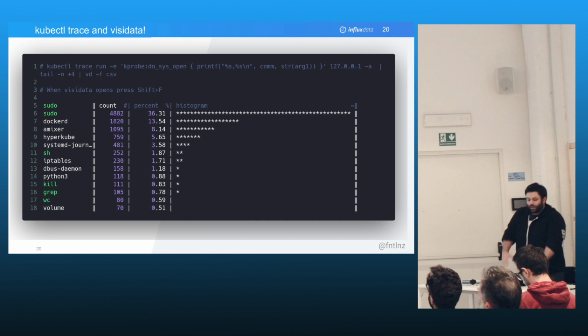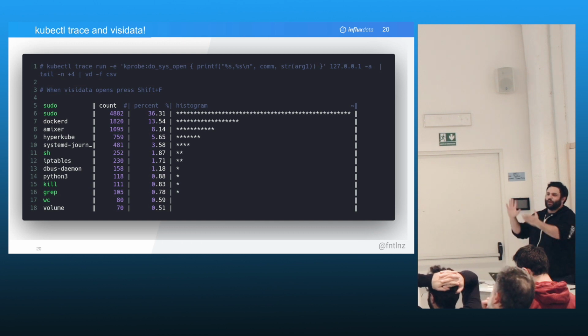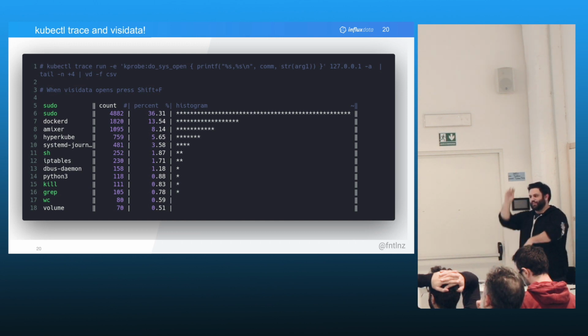As I said, you can have a stream of results. So if you use the printf function in a clever way and you output a CSV, you can pipe that with terminal visualization tools like VisiData in this case, and you plot a histogram with VisiData or whatever. Or you can create a CSV file and load it in Excel.